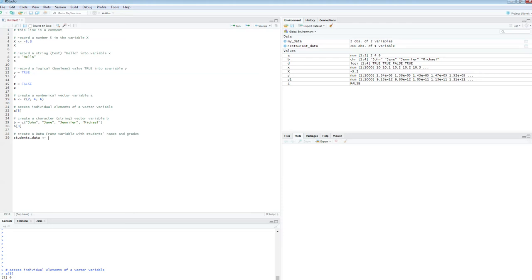As you know, this is an assignment operator, right? I can either do that, arrow pointing towards the variable, or I can just simply say equal. Doesn't matter. So here I'm gonna say data dot frame. So I'm going to do exactly the same thing again, but this time around I'm not going to do it in the file in Notepad, just like what I did right now. But instead of that, I'm going to create it by writing a command and running that command in RStudio.